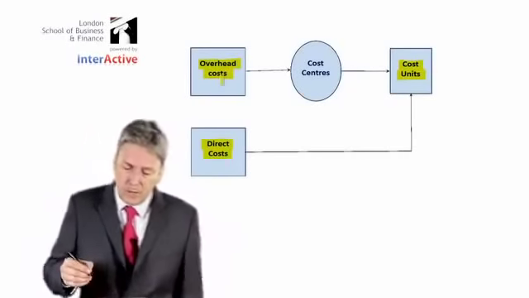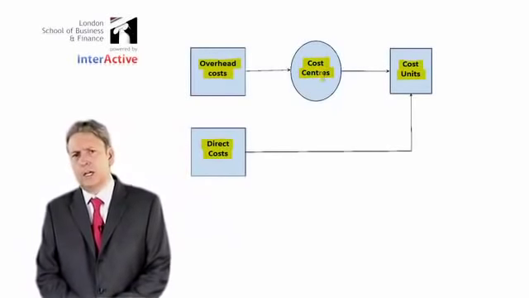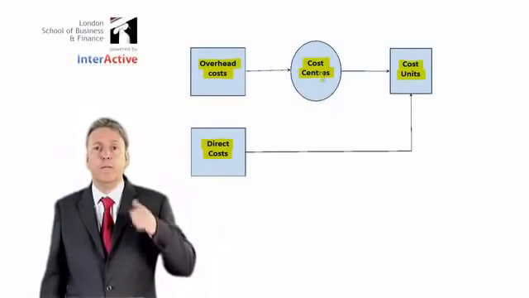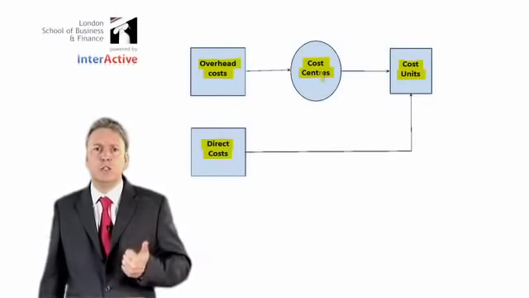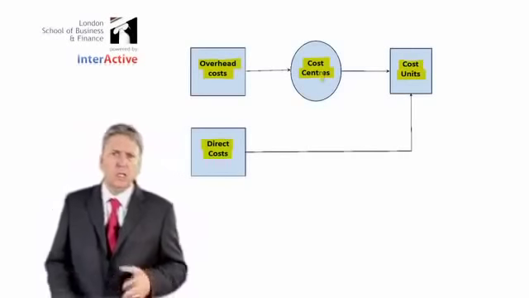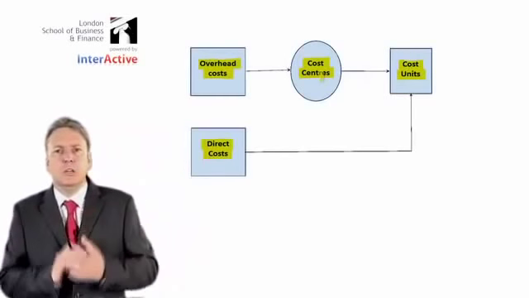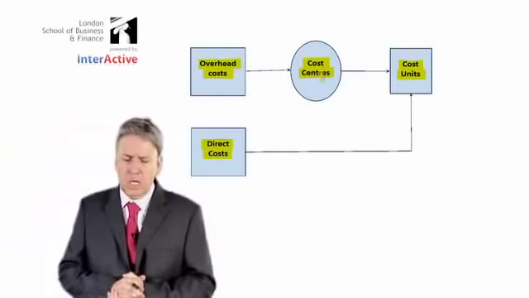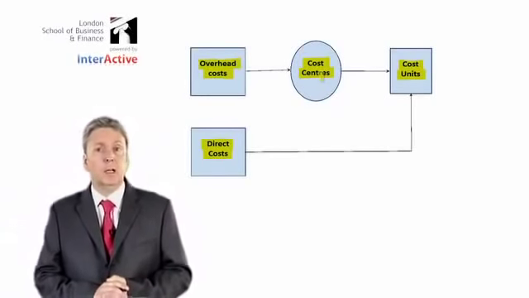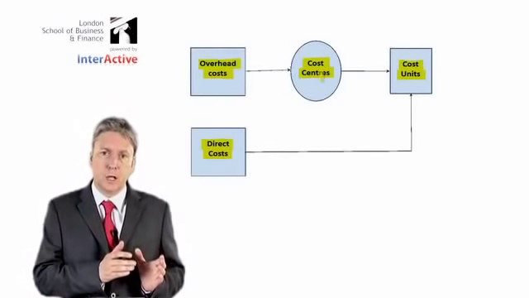The way we do this is by introducing a halfway house called a cost centre. Now, this cost centre is, well, it could be a whole host of different things. It could be a function such as a manager or a machine or a region or a location. But typically, you tend to talk about departments. Department A, Department B, production department, service department, that sort of thing. So we have our halfway house, the cost centre. And this is simply here to make it possible to link those indirect costs to the product in some sensible manner.